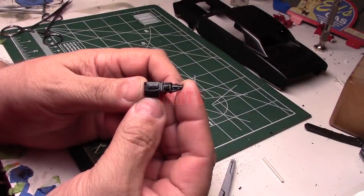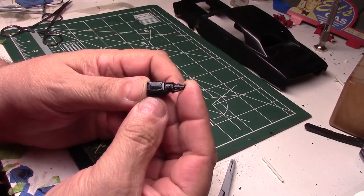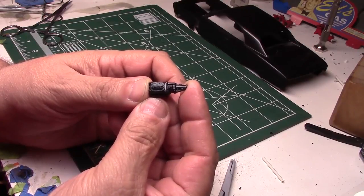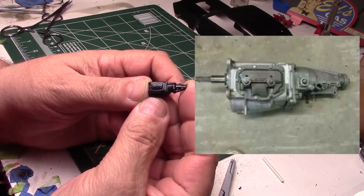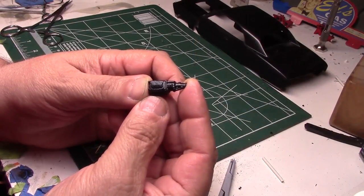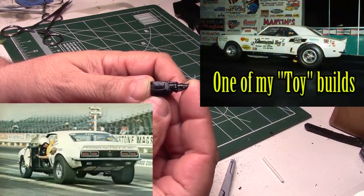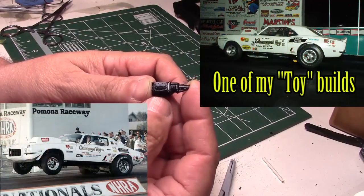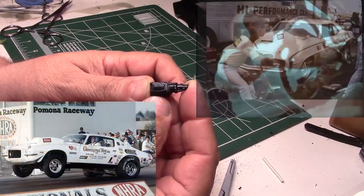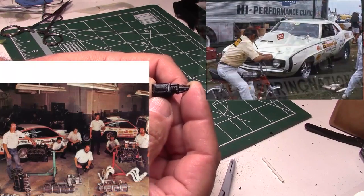So here we are with the transmission. This kit has produced what I think is one of the best looking four-speed transmissions. It depicts a BorgWarner T10, which is personally one of my favorite transmissions to use in a lot of builds, especially since I was always a Bill Jenkins Grumpy's Toy fan. I built a few of those kits, and I liked using this transmission because this was the transmission that Bill used in all of his Super Stock and Pro Stock Grumpy's Toys of the early days, before they went to the Lenco, when he was running the Vega.